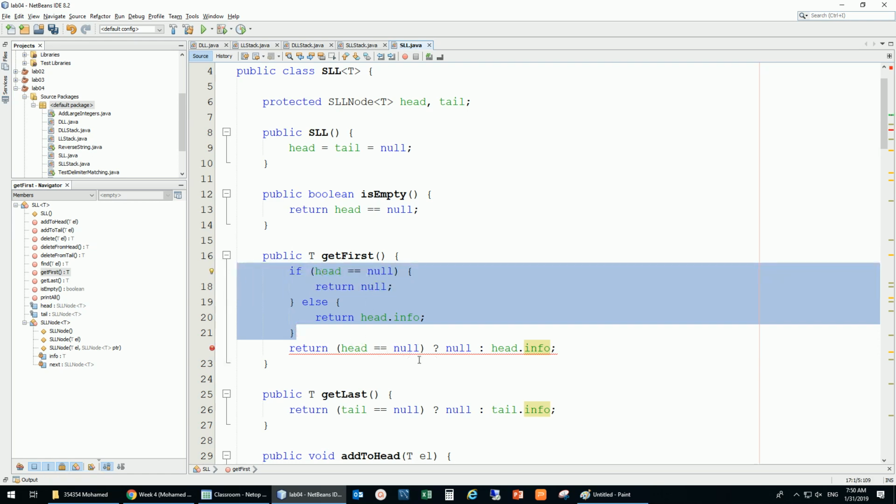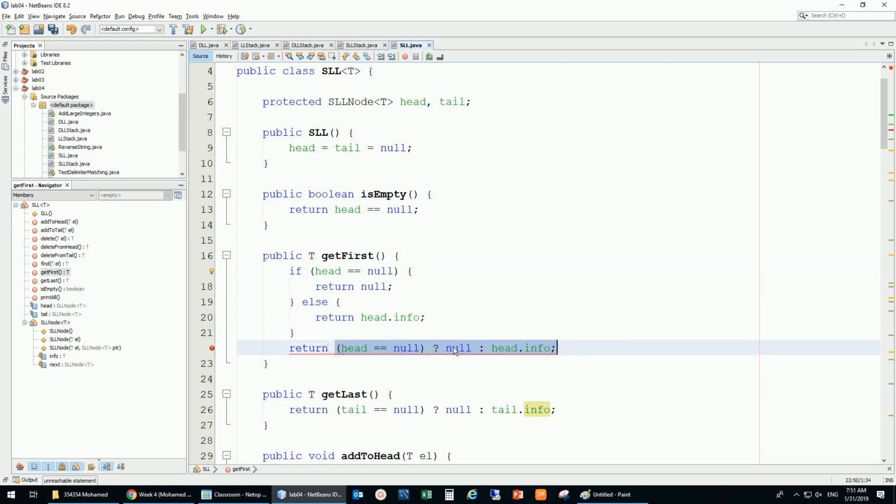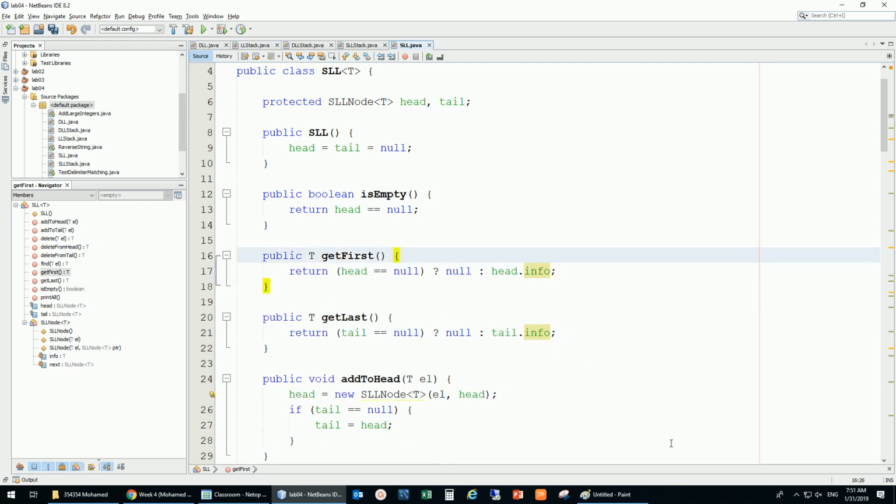If head is null, then the result of the whole thing is going to be null, so I'm going to return null. If this is false, then the result of the whole thing is going to be this, so I'm going to return head.info. So that's what it means. It's a shorter version of if else.